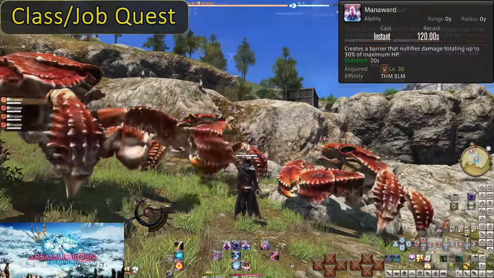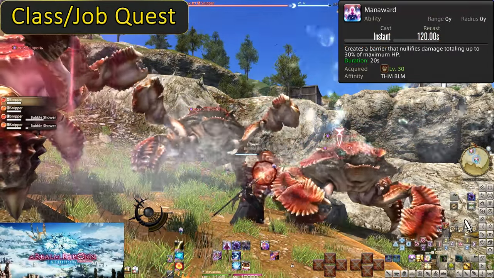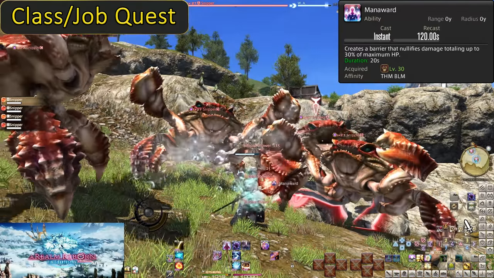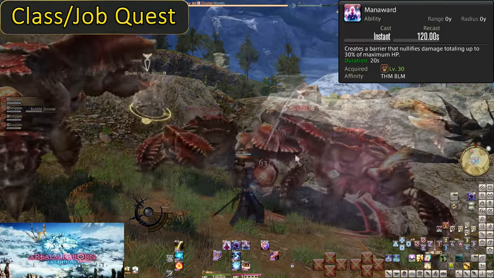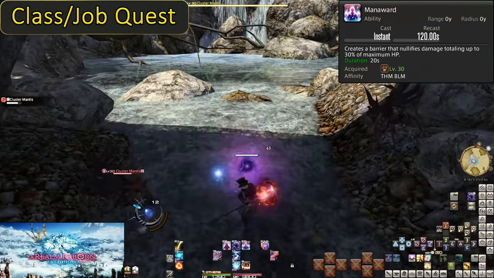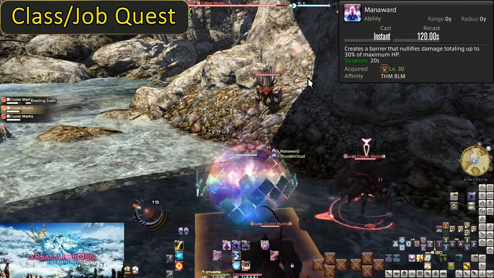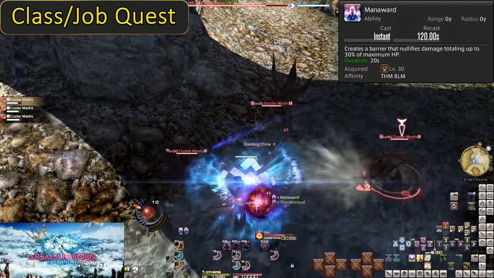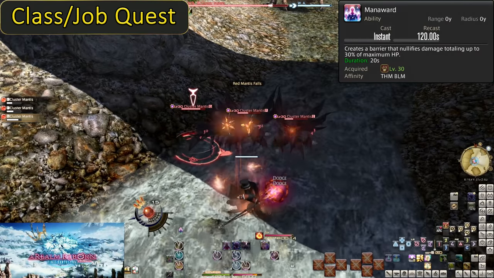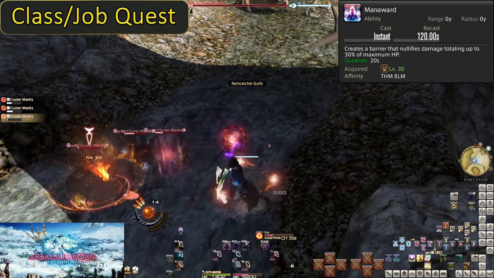Level 30, Mana Ward. Mana Ward is a defensive ability. On a 2-minute cooldown, this gives you a shield for 20 seconds that is worth 30% of your HP. You're a squishy little mage, so 30% extra health for blocking a hit or two is huge. Even in party content, this is a good skill. Is the boss doing some raid-wide attack? Mana Ward and reduce the damage. Avoidable damage and not able to dodge for some reason? Mana Ward. The only issue is trying to use it when it is needed most. You only get it once in a while, so you're incentivized to learn fights even more, just to keep yourself alive.